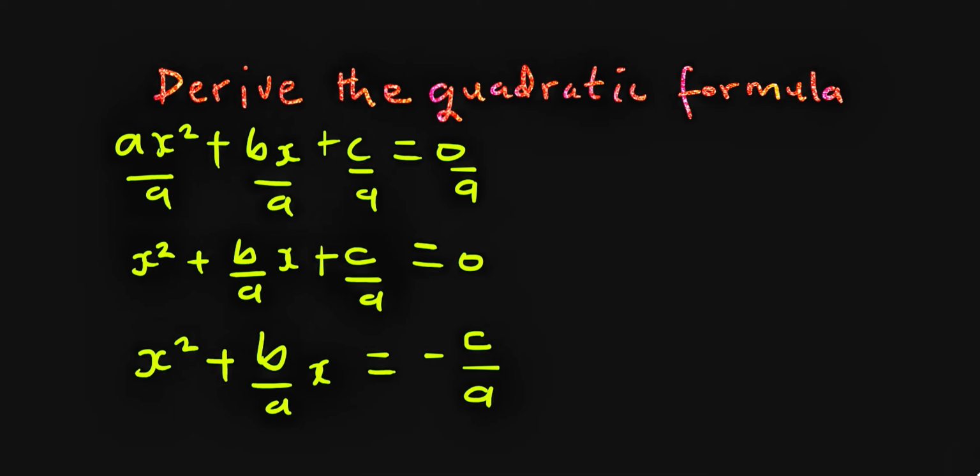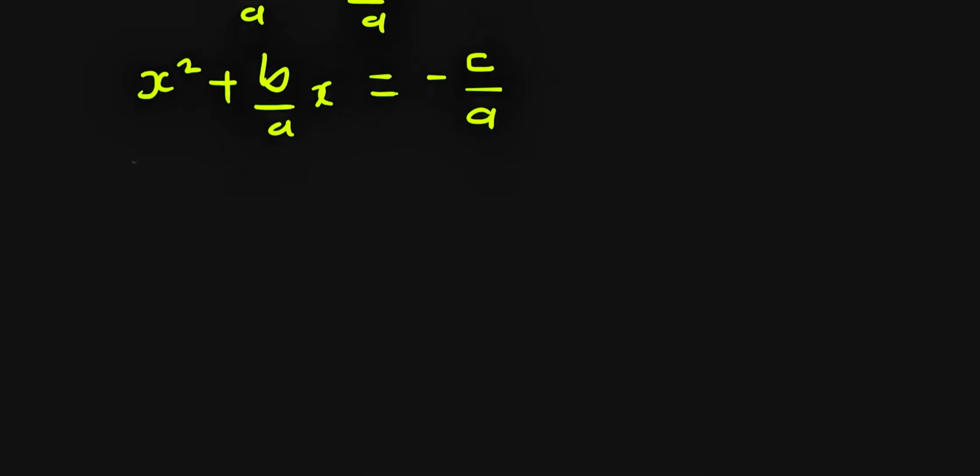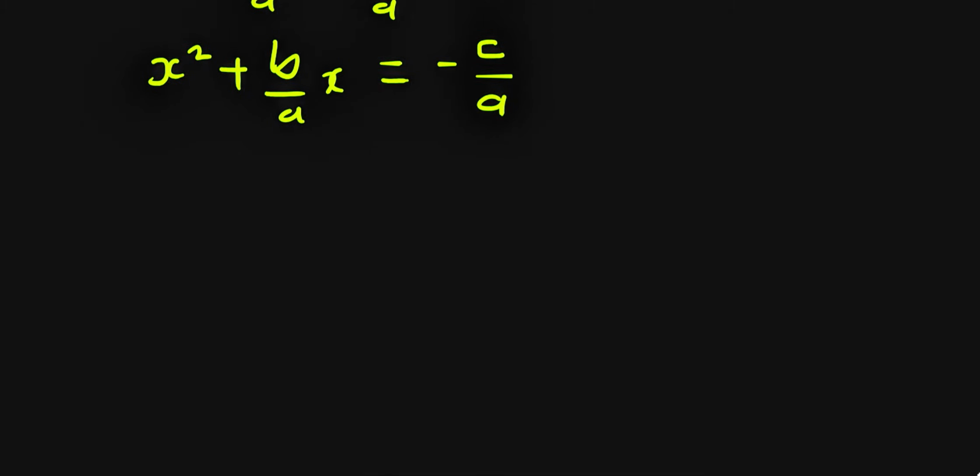So the next thing would be to introduce a new c. Remember, when we took the constant term to the right hand side, the left hand side is left as an incomplete square. So what we're going to do is introduce the new c in the left hand side of the equation. So for us to do that, we're going to use a relationship. Remember, to obtain c, you just take half of b squared.